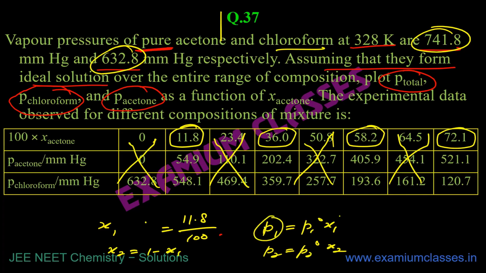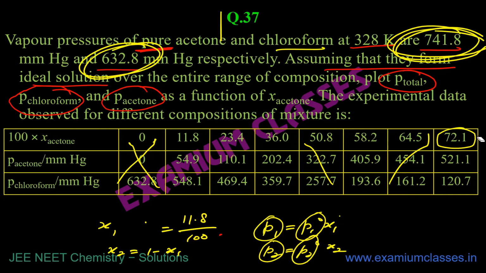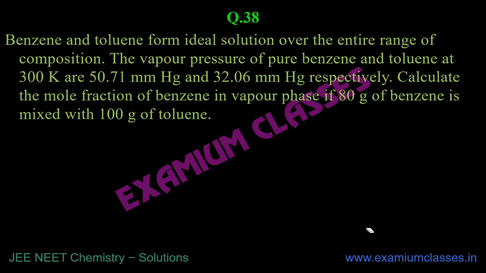How do you get the value of P1? How do you get the value of P2? I have explained. P1 naught and P2 naught are given in the question. X1 is also given, the X1 value divided by 100. Remember, when you subtract it from 1, you will get the respective X2. So you get X1 also, X2 also. So you have to draw the graph with respect to X1 and X2. X1 and X2 are on the X-axis, P1 and P2 on the Y-axis. P total obviously will be on the Y-axis. Next question.